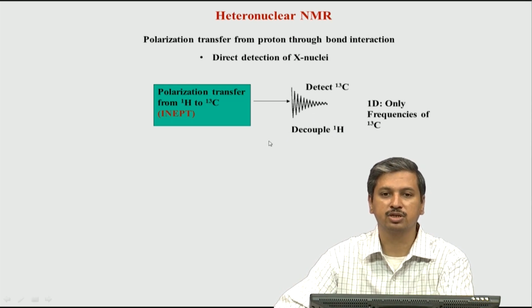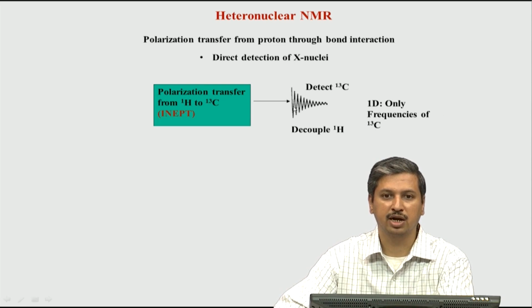Now, I can do this for a 2D. Remember, this will only give me 1D NMR information. This is not a 2D experiment right now, it is still a 1D experiment, but this 1D experiment is different from the 1D we saw in the earlier part of this course, where we looked at 1D proton and 1D carbon NMR.